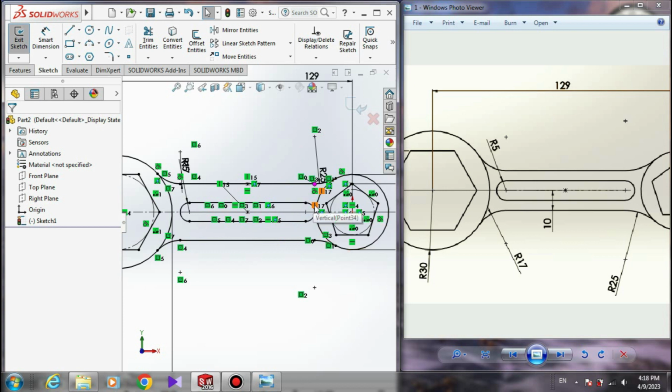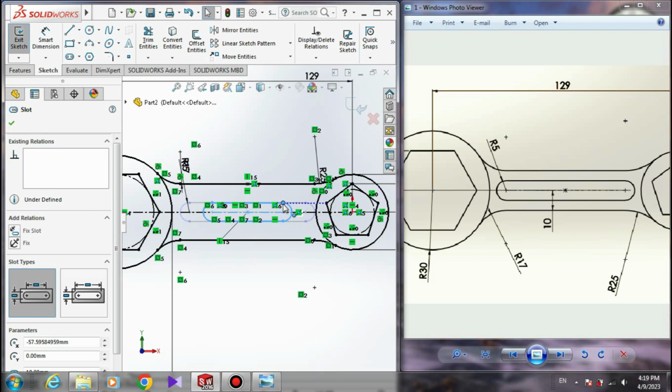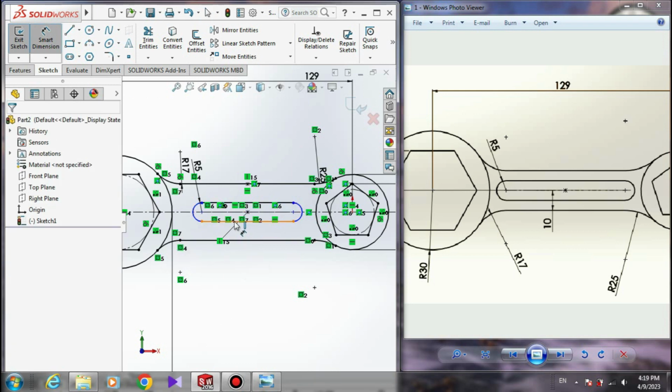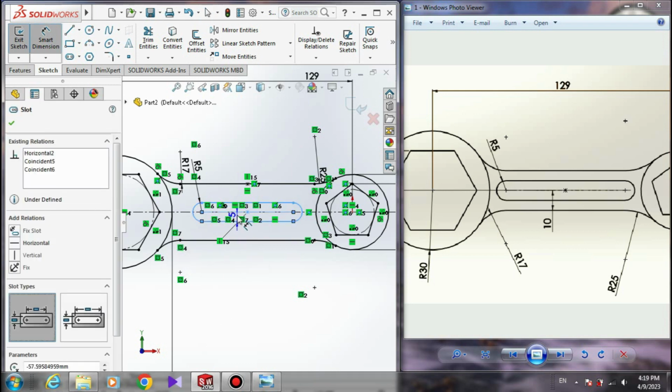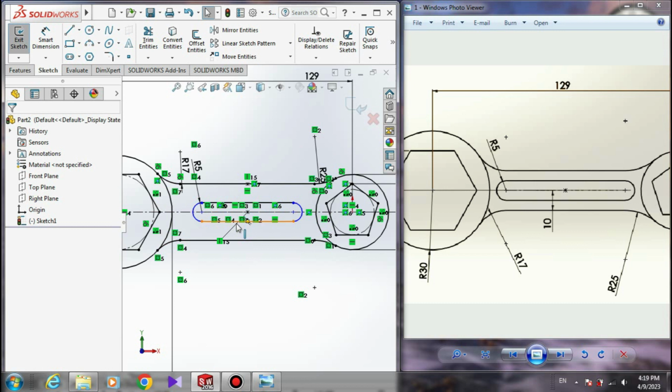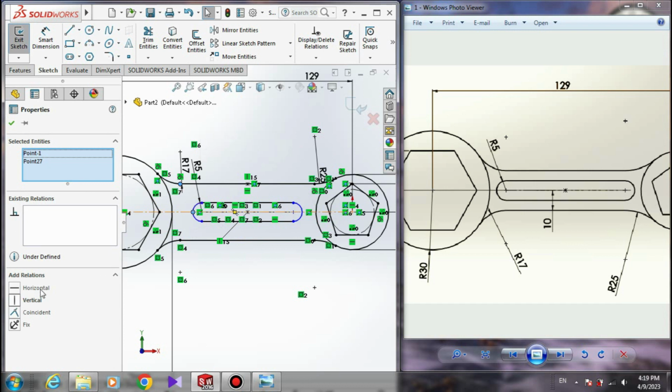So I think we have added extra relation here. I think the vertical relation here is extra. So let's see what dimension do we need. I think no, it's fine.